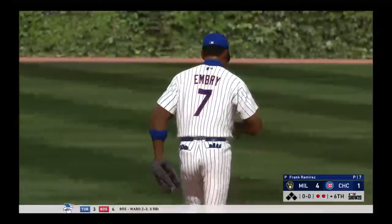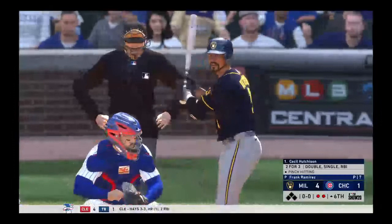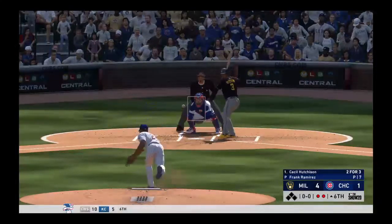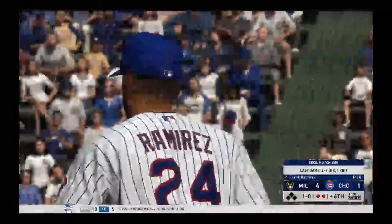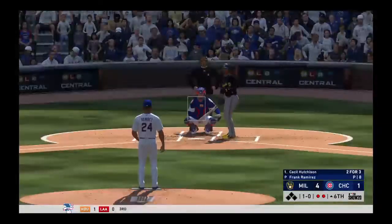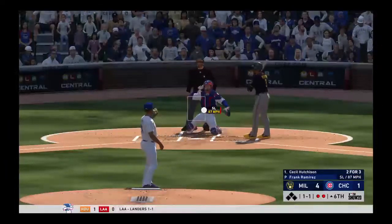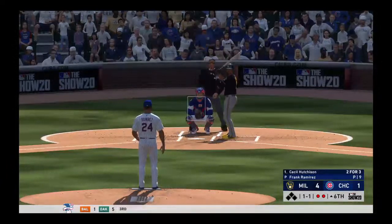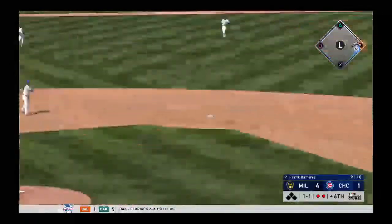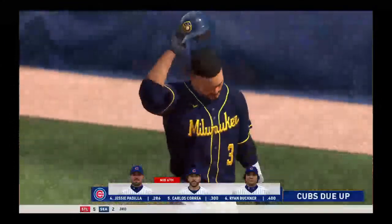Now batting, the left fielder, Hutchinson. So the lineup flips over, and digging in, Cecil Hutchinson. He reached base on an error and later came around to score last time up. Here's the first pitch to him. Fastball too high to start him out here. 1-0. Hits are even at 7 apiece. A 1-1 count to the Brewers leadoff man. To short. Throw in the dirt, but a good scoop at first saves an error as this side is retired. Gone in order are the Brewers as they hold on to a 4-1 lead.